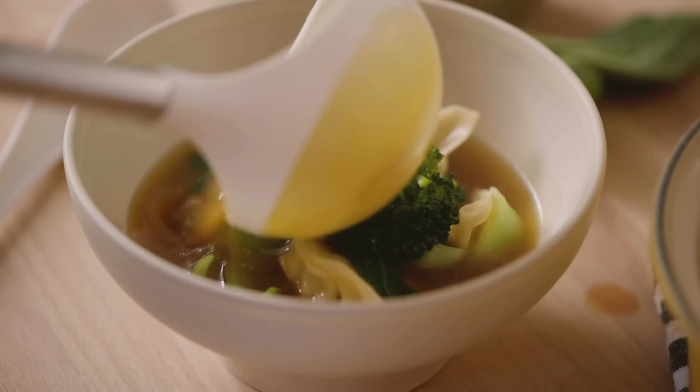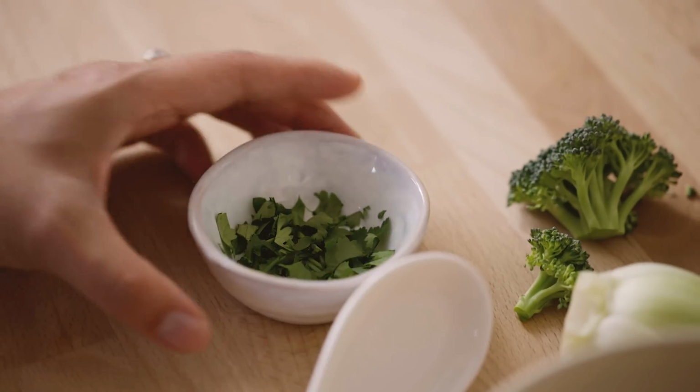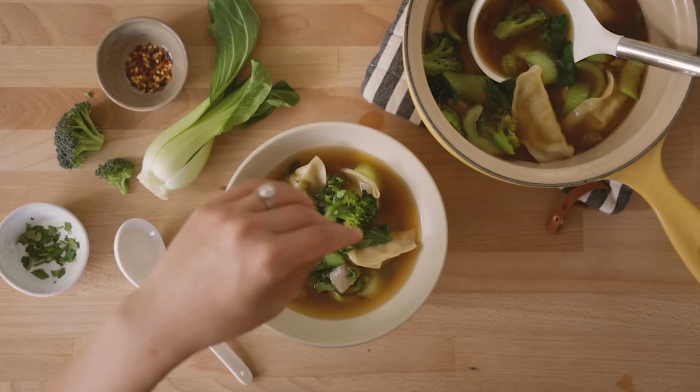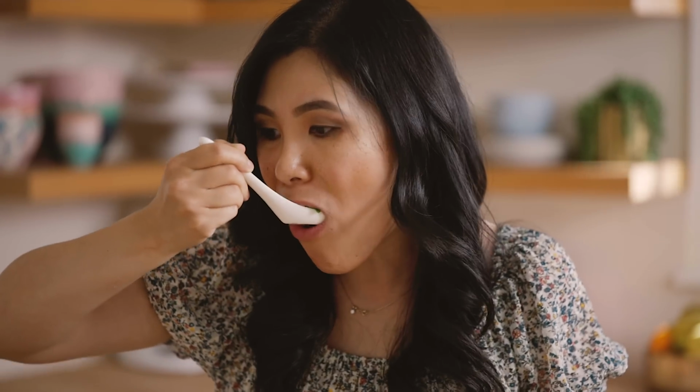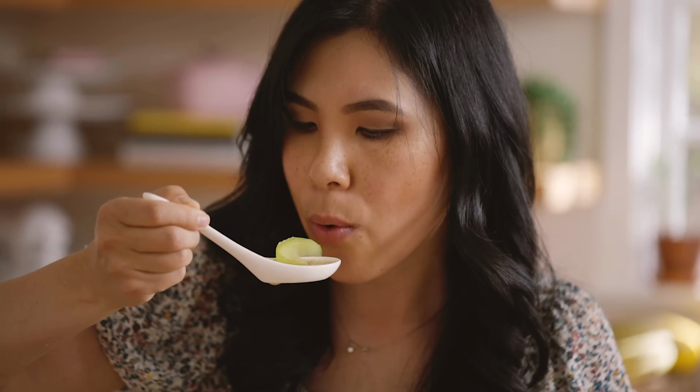The ginger miso broth gave it a very delicate, light flavor, and the pot stickers here, well, they speak for themselves. It's so hearty and filling, along with the fresh and frozen vegetables. You really can't tell that the mushrooms were frozen at all. They just have so much flavor, and the crunch from the broccoli is still there.